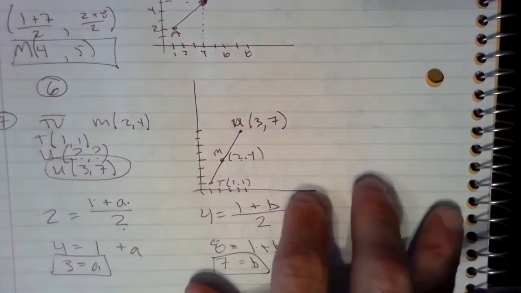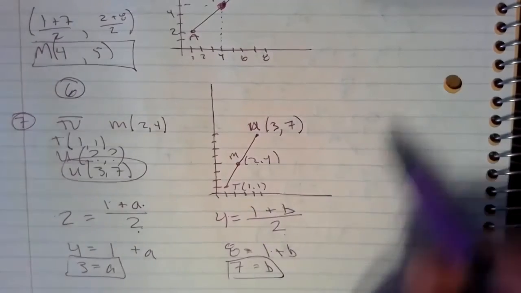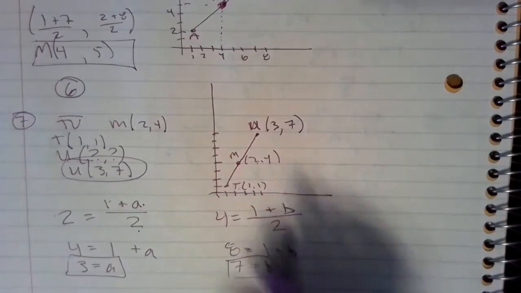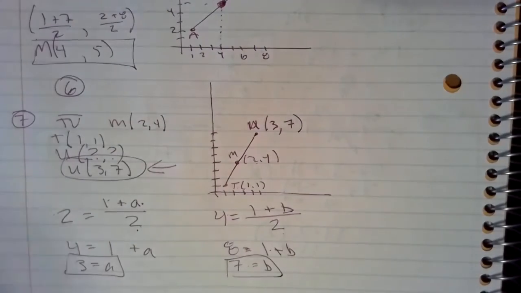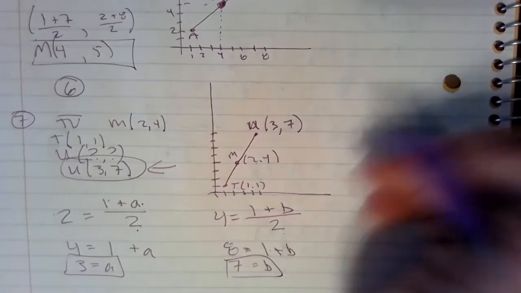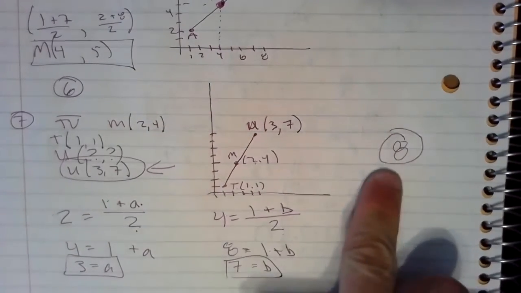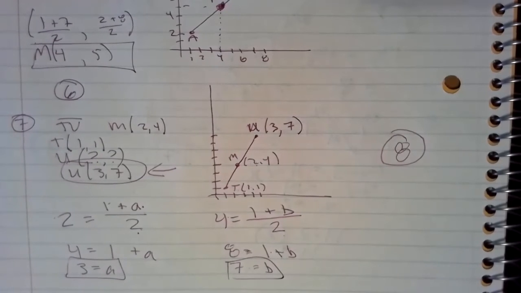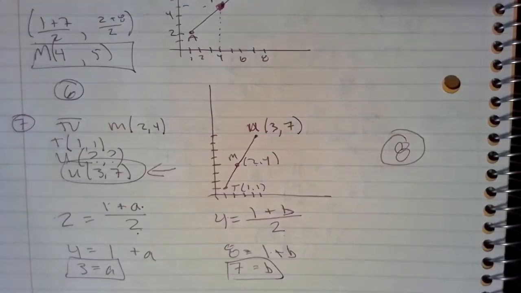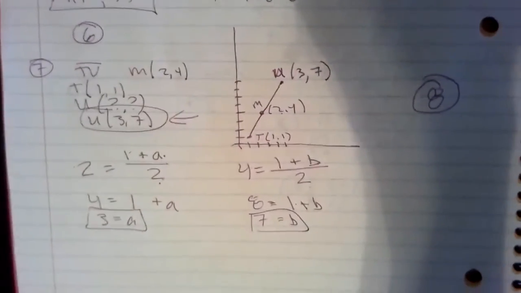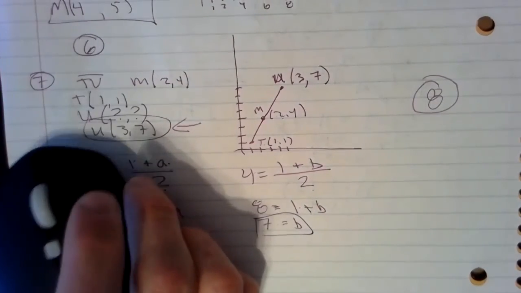So we can actually use the formulas to do that, or we can use some logic. And you'll have to rewind to get to that logic. Okay, so the answer is this. The other endpoint is 3, 7. And now that we figured out the other endpoint, go ahead and practice number 8 and answer that in the Ed puzzle. Don't forget, after you answer number 8, you need to get to the end of the video for your scores to go into Schoology. So you actually have to watch till the very end.